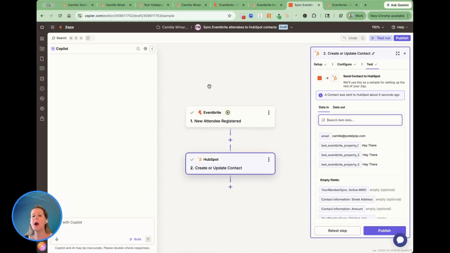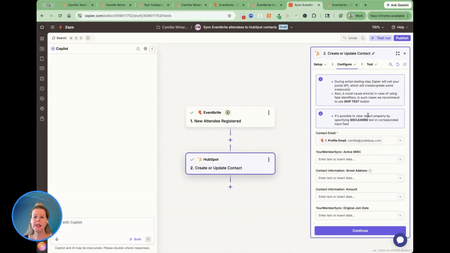Now there may be a way to customize Zapier further in order to do that, to lean into Zapier to create more of an API custom call to get the marketing event. But I don't want to do that. I already have that done automatically with the free integration between Eventbrite and HubSpot. So I'm going to keep that, but I'm adding another layer here where I'm going to create a Zap just to get my contact record updated.